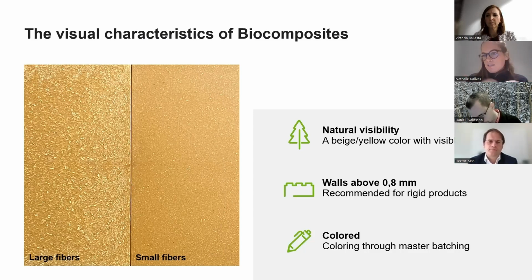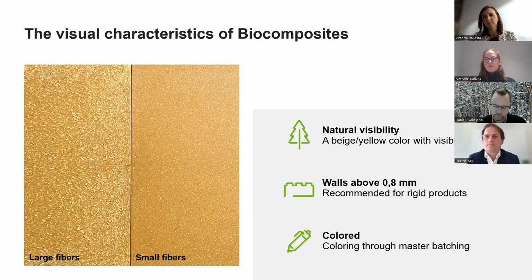Combining the wood fibers, meaning yellow beige wood fibers, with polymers, which are transparent, gives this beige camel color to the product itself. So when buying the granules and injection molding, everything will look this yellow, but anything can be master batched into a preferred color. The material can never be transparent because the wood fibers are there, and I would say that it can never be fully white. It can never be bright white, since there will always be a touch of this yellow tone to it. But later on, I will also show some pictures of products, and you can see that depending on the amount of master batch, you can get it in a pastel color or more bright blue, bright green, and so forth.